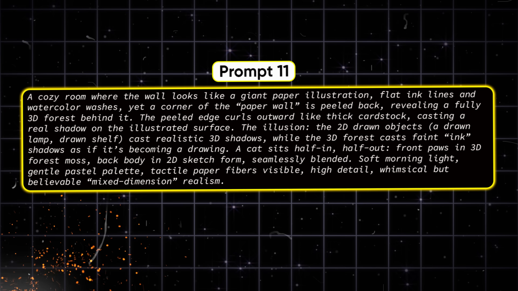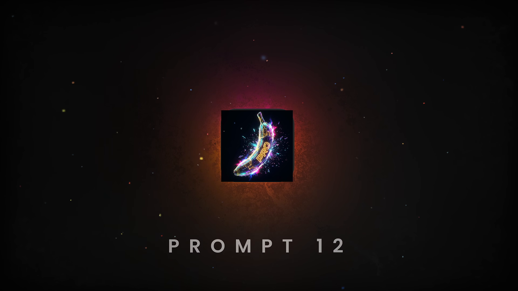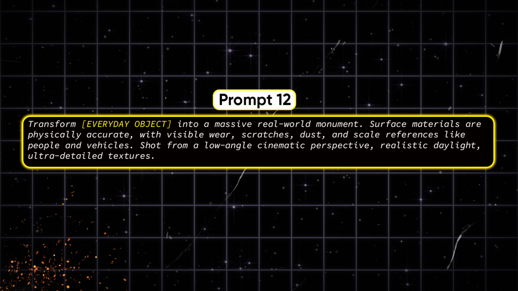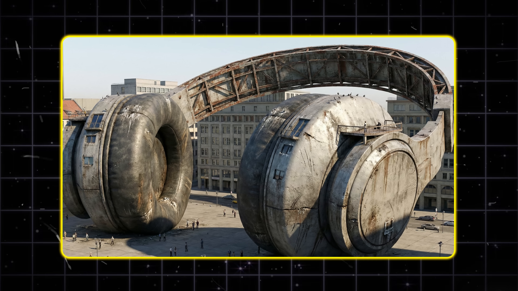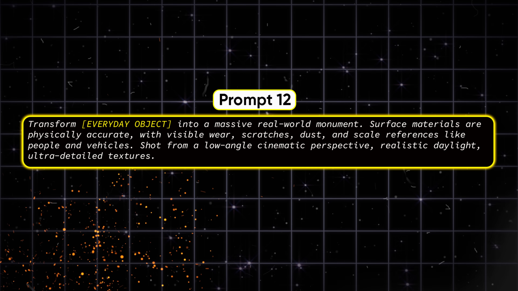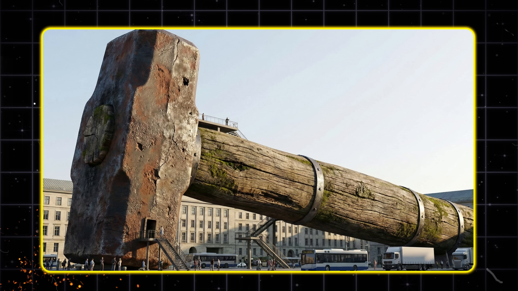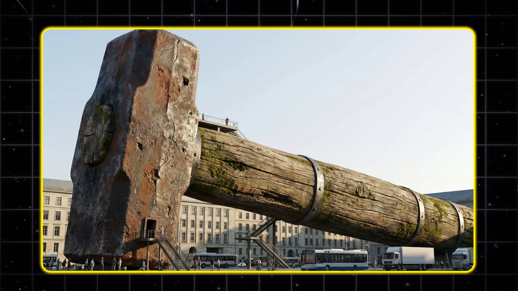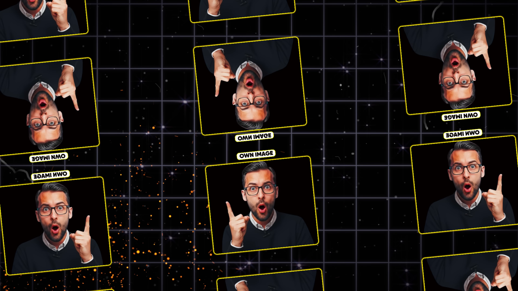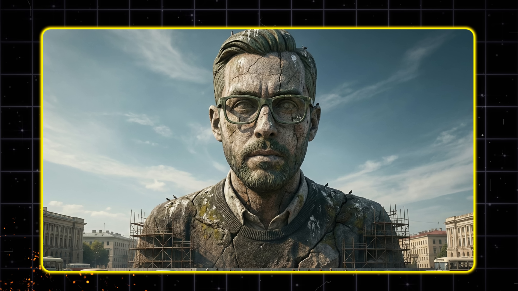In viral prompt eleven, if you simply use this prompt in Nano Banana Pro, it will generate this mind-blowing mixed dimension visual. Next, prompt twelve — if you use this prompt and change 'everyday object' to your desired item, for example headphones, Nano Banana Pro generates this massive hyper-realistic monument that looks like it actually exists in the real world. I also replaced the object with a hammer, and it instantly created a giant hammer monument with realistic textures, accurate scale, and cinematic lighting. If instead you upload your own photo, Nano Banana Pro will transform you into a colossal real-world monument standing like a legendary landmark.